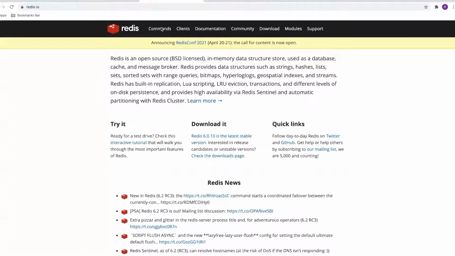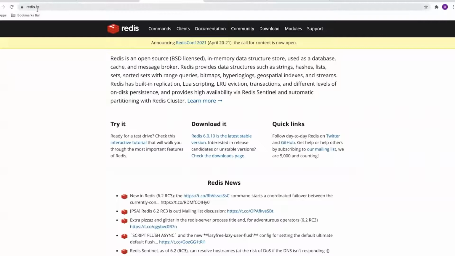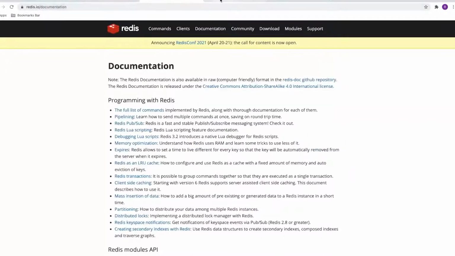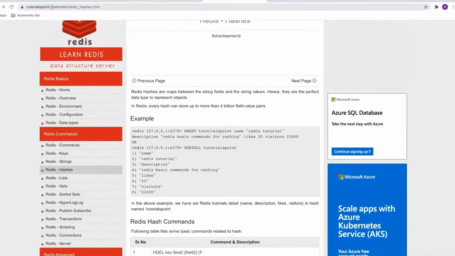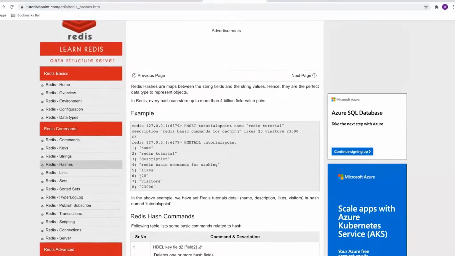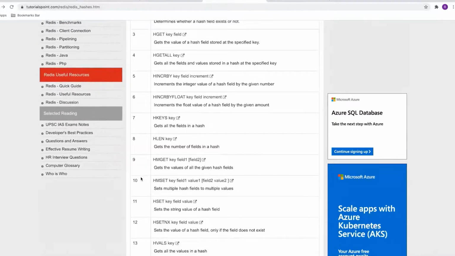Some websites that I found very useful as you start manipulating Redis are redis.io and also tutorialspoint.com. There is a Redis tutorial that can give us some really nice views.